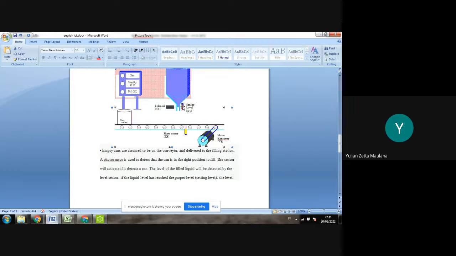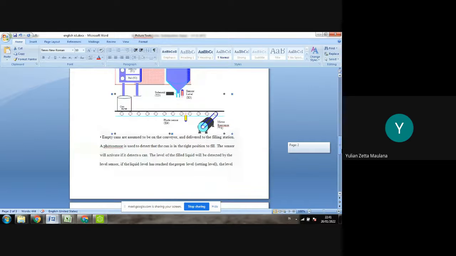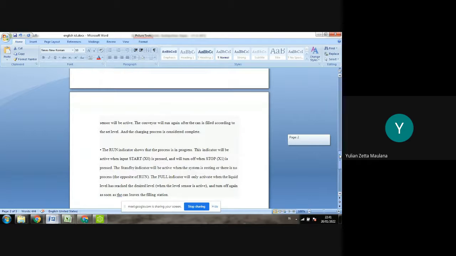If the liquid level has reached the proper setting level, the sensor level will be active. And then of course the solenoid will be stopped because we don't want the liquids to fall onto the conveyor. So after the sensor level is active, the solenoid will be inactive and the motor conveyor will be active again, and it will be repeated like that continuously.